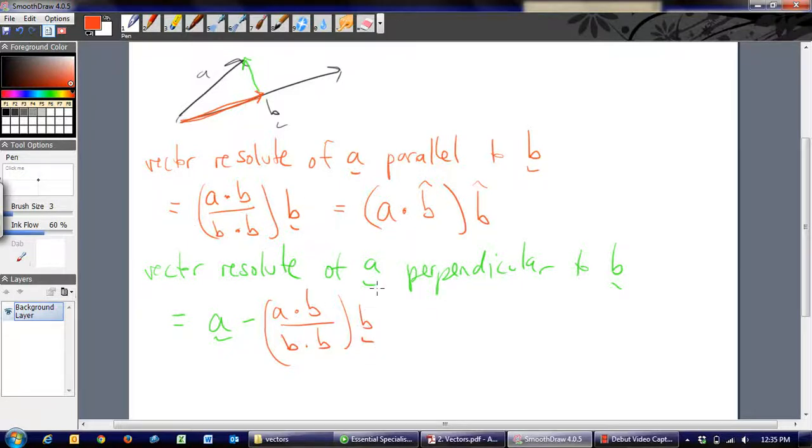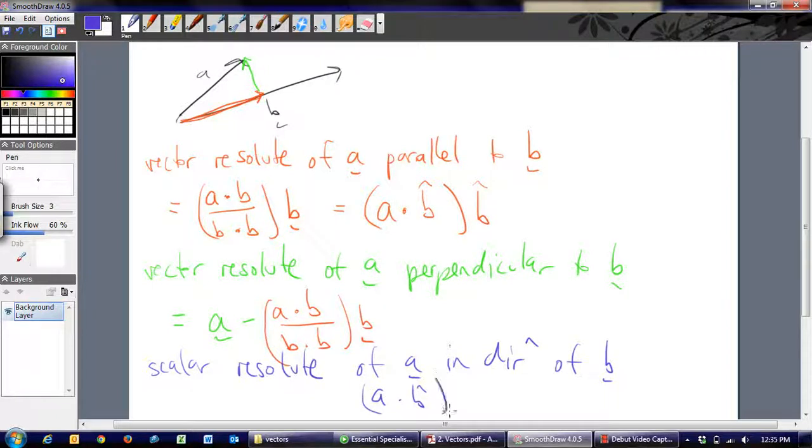And they're the two formulas that you need. Believe it or not, in last year's exam, doing just this was worth 5 marks. It was unbelievable. If you know how to do this and you understand it, it was 5 easy marks. And so that's that. I might just write down the scalar resolute. I'll show you this in class anyway, but the scalar resolute of A in the direction of B is simply A dot B hat. I'll just write that down there, A dot B hat, and that's just this piece here. It just tells you how much it gets scaled up by.